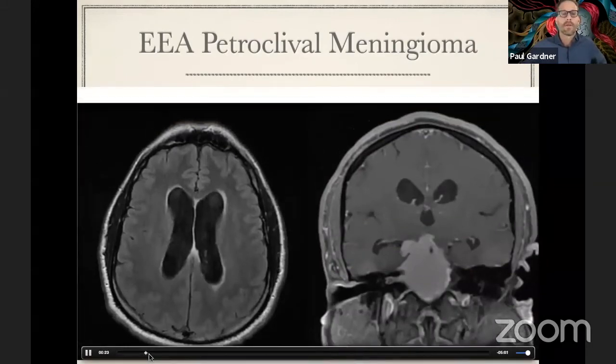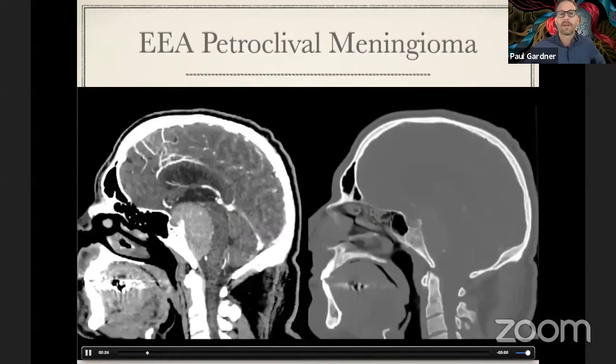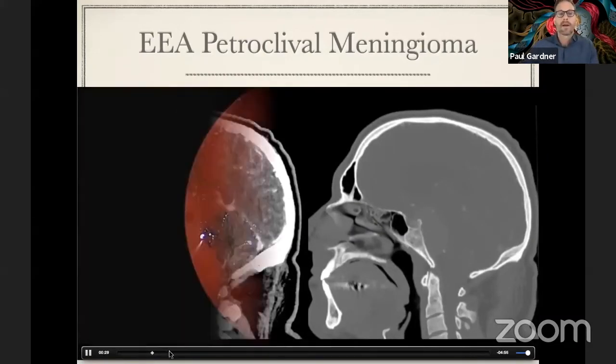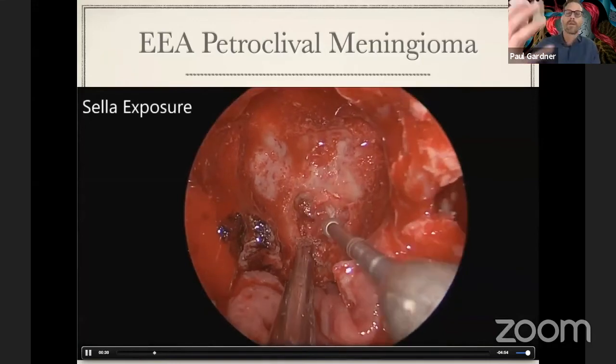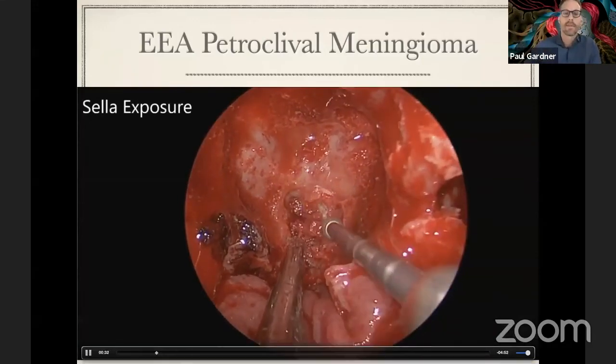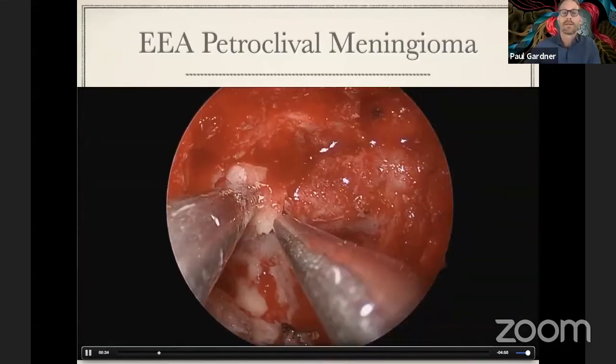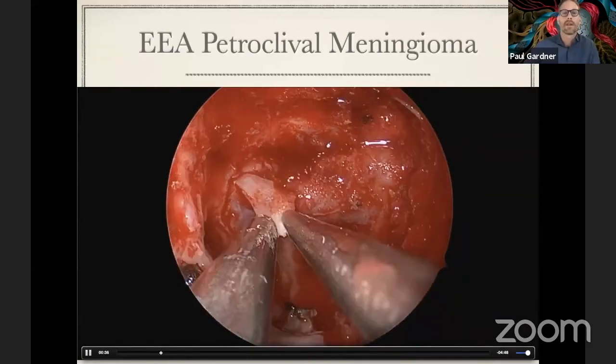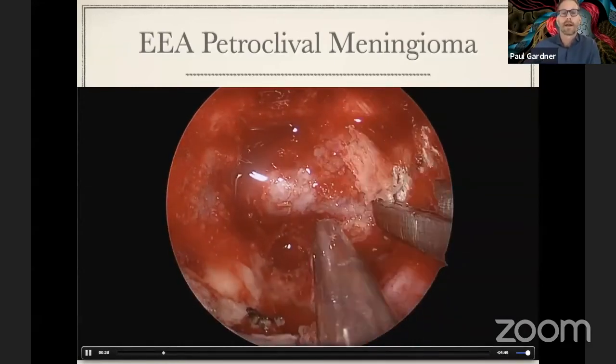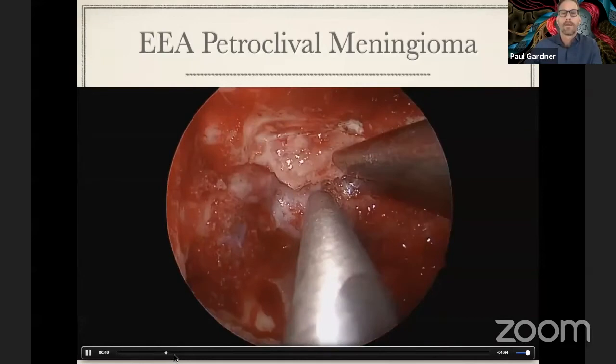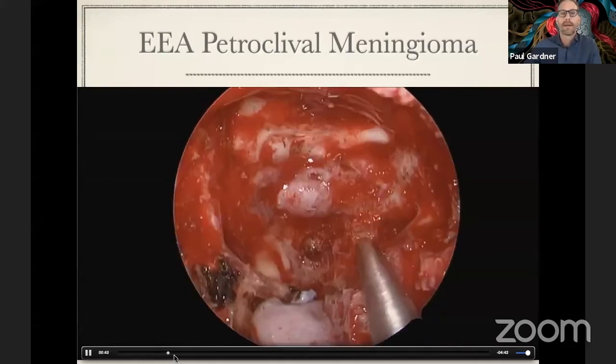I think I will skip this in the interest of time, but here you can see our goal here is not a radical resection, but rather perhaps a two-stage management where we initially decompress. This was done, decompress the endonasal portion and then do an open approach for a more radical removal. Here we can see a wide clivectomy.